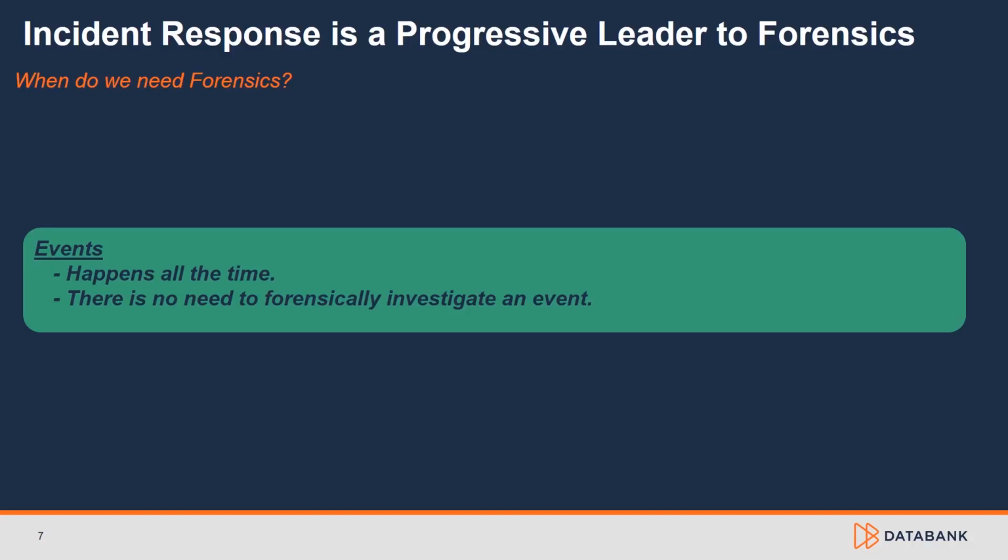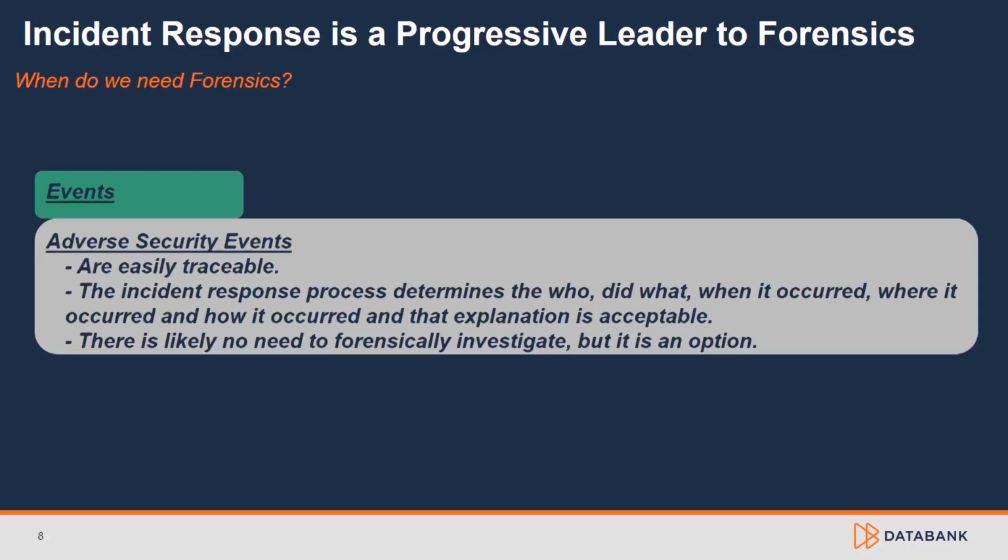So one of the things that we need to first look at is, when do we need forensics? Events happen, security events happen on our systems all the time. So the question is, do we need forensics for events? My argument is no. There's no need to forensically investigate an event as we've defined it within the incident response process. If we did, we would be investigating events all day long. Every day we would have teams of people doing nothing but investigating events.